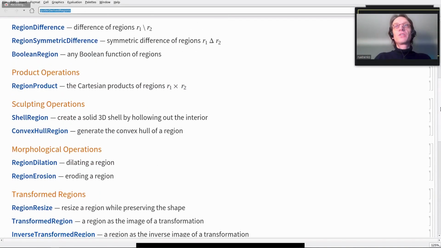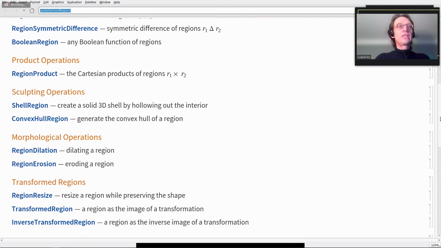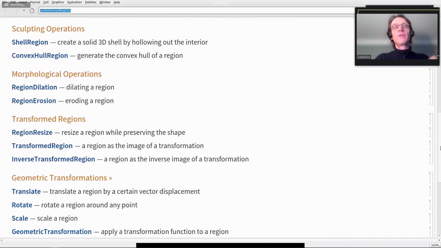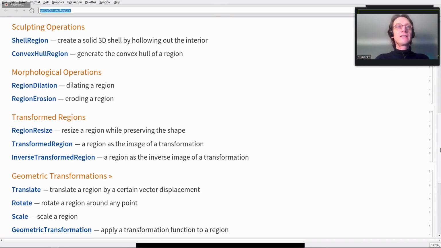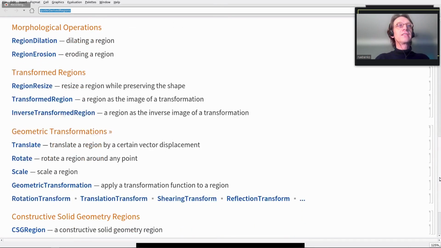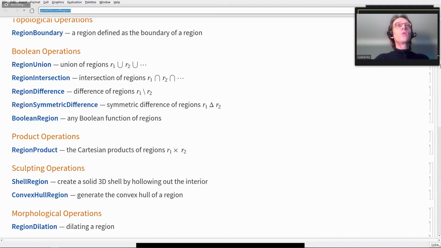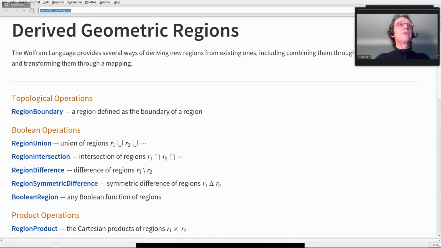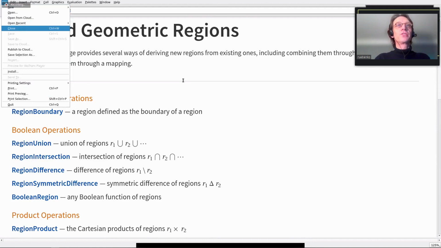We've seen in the presentation before the implicit region. That's another way to set up a geometry. And here's a list of operations you can do on these things. So that's one way to set up a geometry.